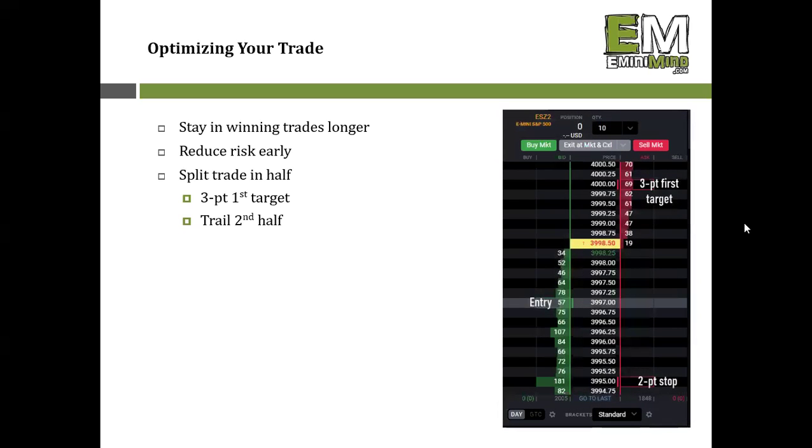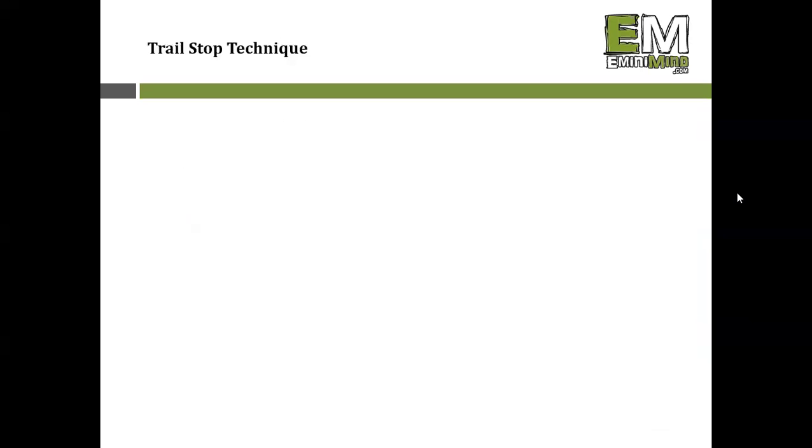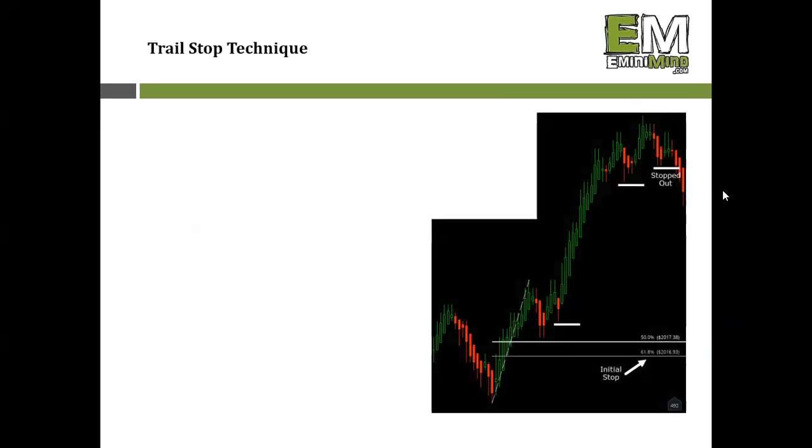So if you're using a bracket order, you can just set a 3-point first target, 2-point stop. Some platforms allow you to not have a target for that second half. It's just kind of open-ended and you can just trail your stop. Other platforms, you have to put in a target for the second half. Then after the trade executes, you can just delete it and then kind of have an open-ended trade. So you don't have this limit order, this kind of target order sitting out there that you really don't need. So the trail stop technique that I like to use, or two techniques that I like to use, both for intraday futures trading or swing trading, is to focus on trailing that second half.